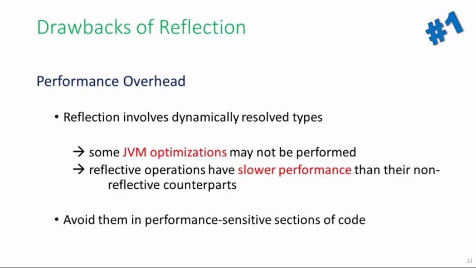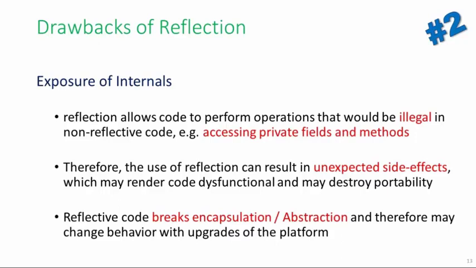Now, all of this doesn't come free. So we're going to talk about three drawbacks. The first drawback, the most important one maybe, is performance overhead. You are going to look at your classes dynamically during runtime. That's never going to be performant. So anytime you have a section of code that is really critical in terms of performance, if you have a choice, try to avoid metaprogramming techniques. Sometimes you don't have a choice. If the nature of the work implies that you need to use a metaprogramming technique, then so be it. But you have to be warned that this is not performant.